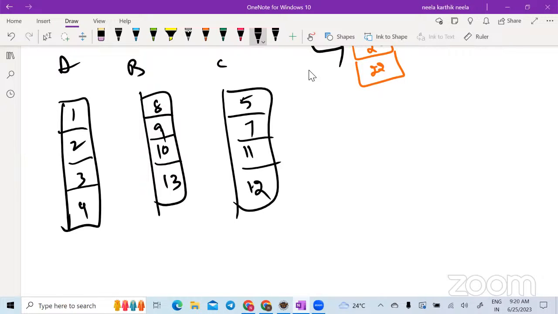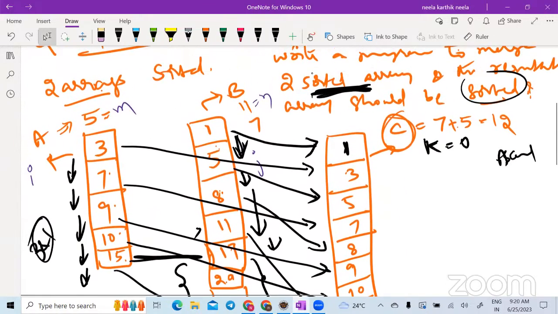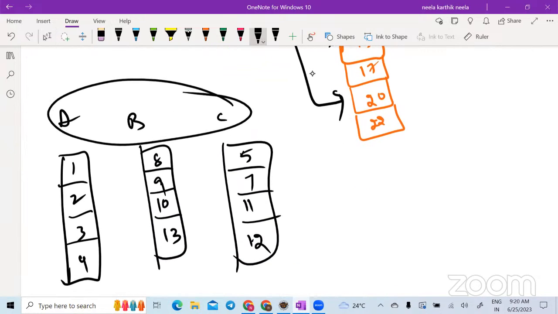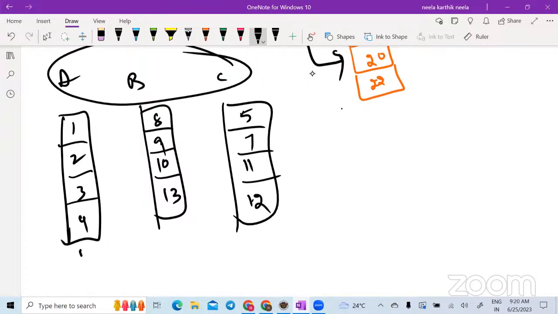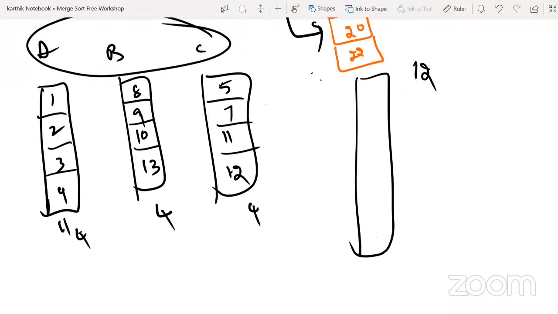Yes. Now, when they are asking you to write a program to merge two sorted arrays, can they ask, write a program to merge three sorted arrays also? It is possible, correct? Now, what is the size here? 4, 4, 4. The resultant array should have 12. Now, if I have to do the same thing, what should I do? Can I say I have to compare all these three first?